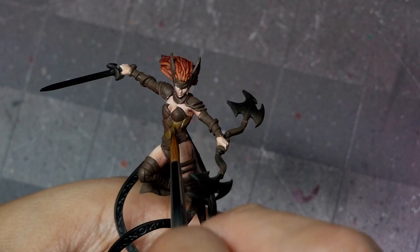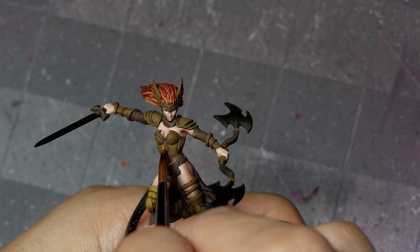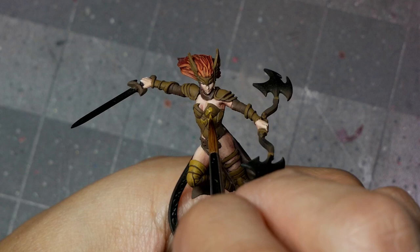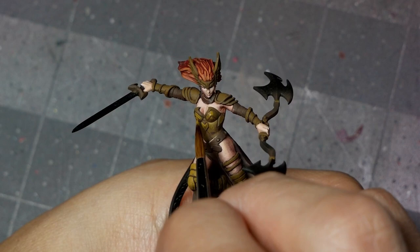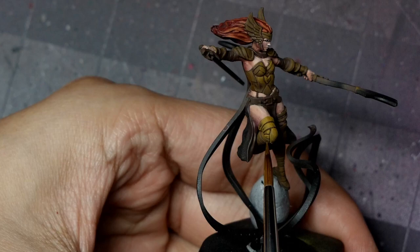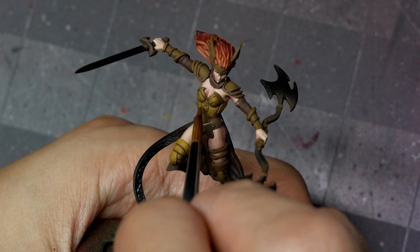I just want to work up layers and get a nice even base coat. My next highlight is Japanese Uniform, World War II, and from there we're going to start to target our highlights. I'm going to do an edge highlight over all of the edges, and then focus some strong highlights where I want my brightest pop highlights. You want to make sure that you're paying attention to where your light source is, and you want that contrast for that non-metal metal look between your dark tones and your bright tones. Because I have my light source coming from the direction of her head, the back side will be darker, but I'm still applying that edge highlight over all of the edges for that exaggerated effect.